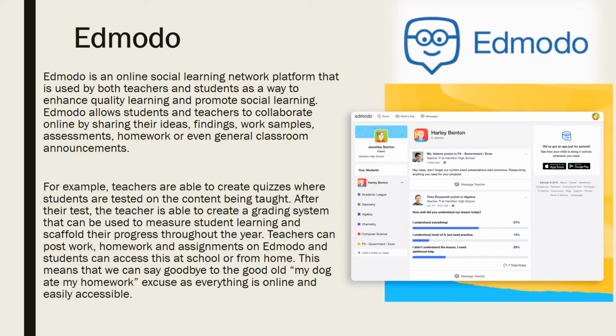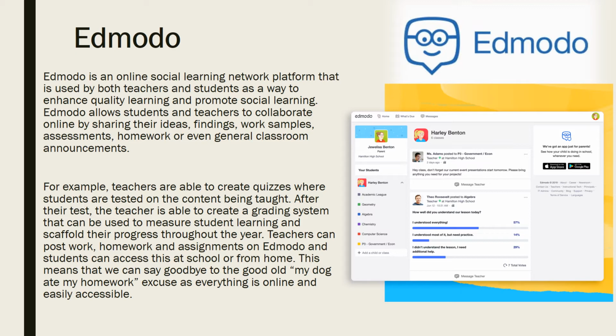I see this as a great way to promote parent-teacher-student relationships, and teachers are able to tailor the classroom for a diverse group of learners. For example, special needs, autism, ADHD. Edmodo is a valuable tool that supports diverse learners and promotes group collaboration whilst also allowing formal and informal assessments to take place.